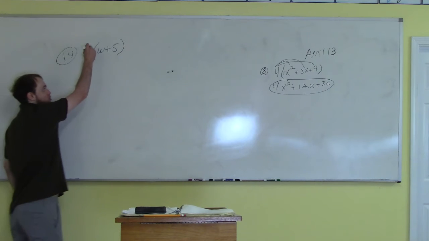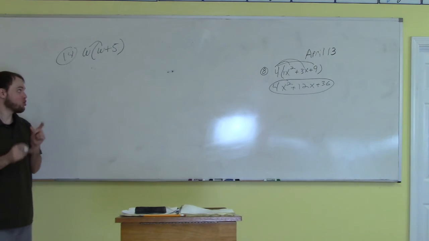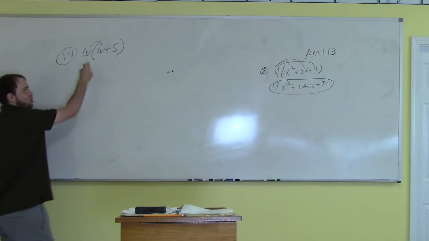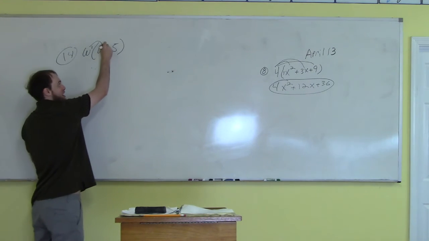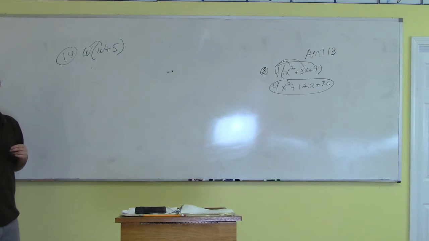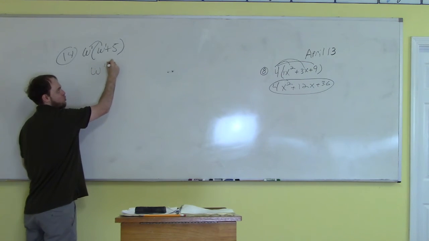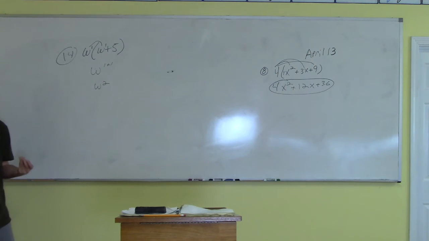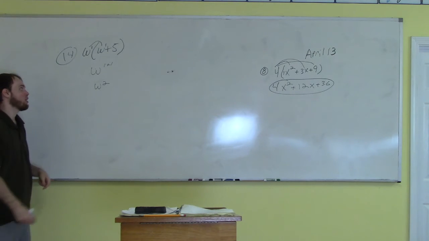So I'm going to do w times w. Okay, now this is where when you multiply variables you add their exponents. And so here this is an understood 1 for the first w because it wasn't written. This is an understood 1 for this second w there because it wasn't written. And so when we multiply the w times the w, we're just going to add their exponents. And so it's just w to the 1 plus 1, which will give me w to the second. So w squared would be that first term. I did w times w because we just add the exponents at that point.